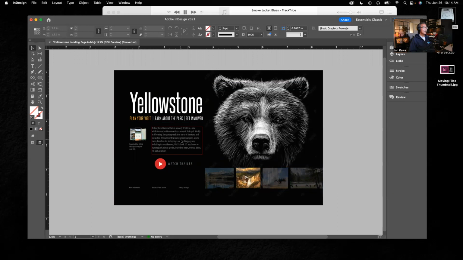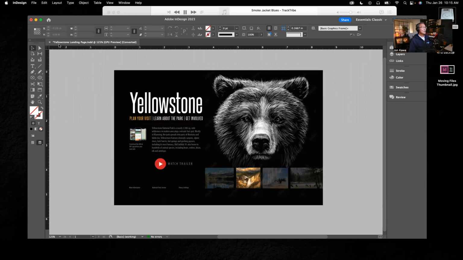The type is in a font that is probably not on the computer that you're going to move this file to. So InDesign needs to gather up all of this information here. It needs to package it in a sense. Think of it like when you're moving and you open up a suitcase and you've got to pack all the pieces. Now InDesign does that for you very quickly, but what's important to know is that this has to be done.